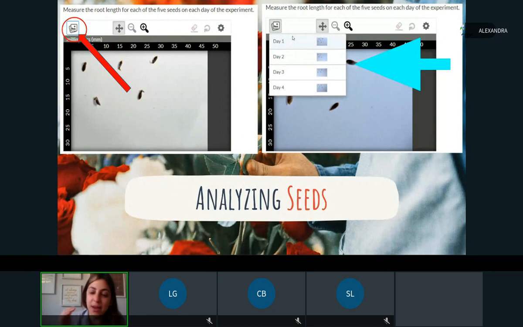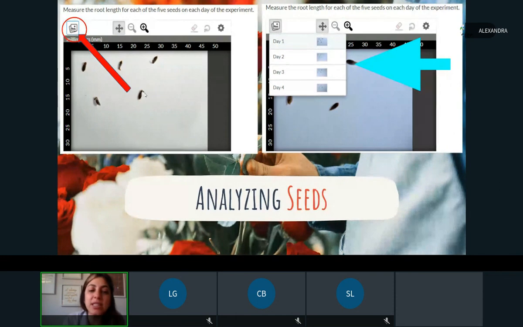I mean, when I was getting this lesson together and going through it myself, I noticed how easy it is to skip over it. So really just make sure that you're taking your time, that you click and explore with these tools to see how you can best use them to measure the root growth accurately.